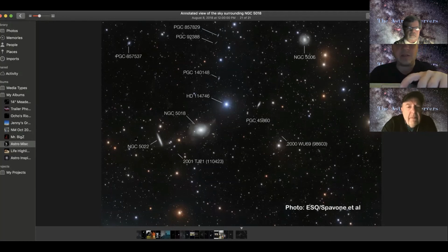And in the 13 ethos, both of these galaxies were easily framed in the field of view. Not a lot of room to spare, but you could easily see them both. And it was neat to see the contrast between the two structures. You have the one that's round, face on. You've got the other galaxy that's edge on.